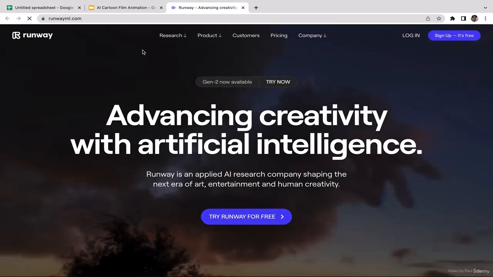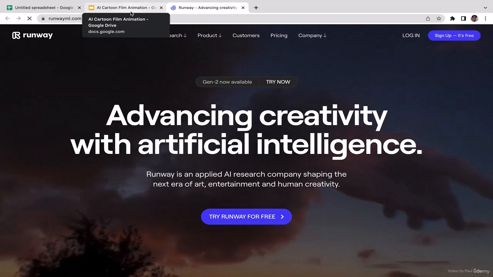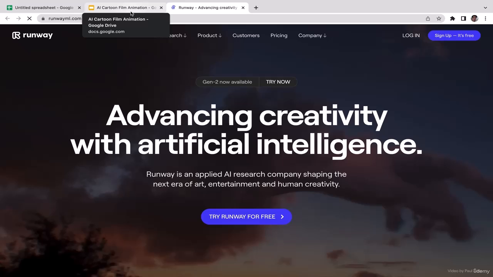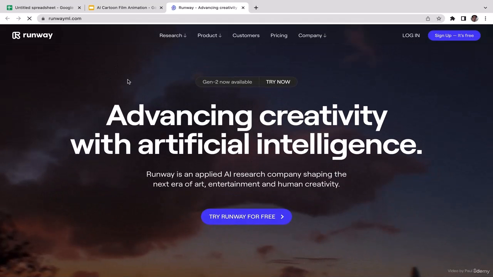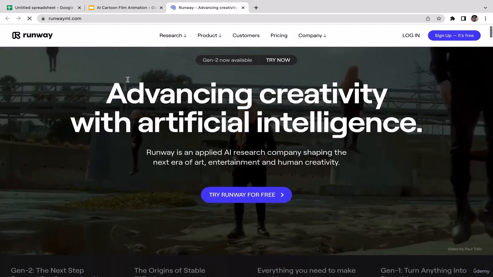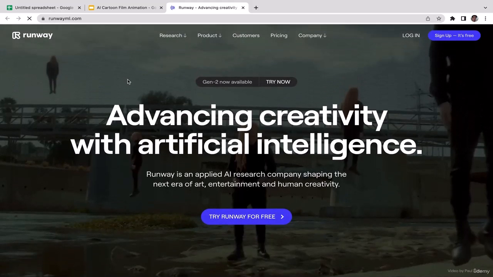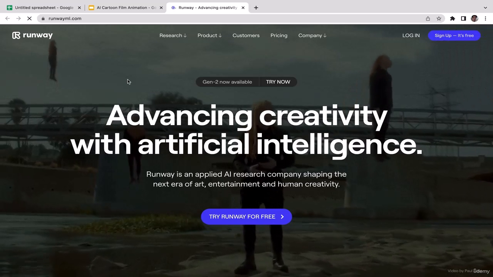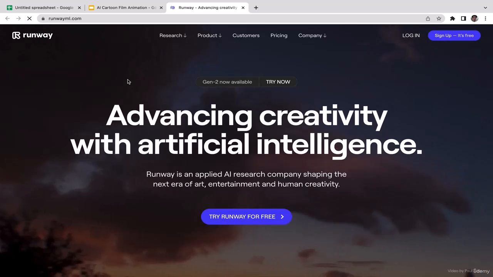Let's talk about the third tool here. It's called Runway ML. It's also similar to Leonardo AI. It's a text to image generator. You can also do text to video, but in this course we're going to mainly concentrate on text to image generator. All you need to do is type in the prompt, type in the descriptions, and then click generate, and Runway ML is going to generate an image based on whatever input you gave it. We're also going to utilize Runway ML to generate character images, the scenes, cartoon avatars, and all that stuff.